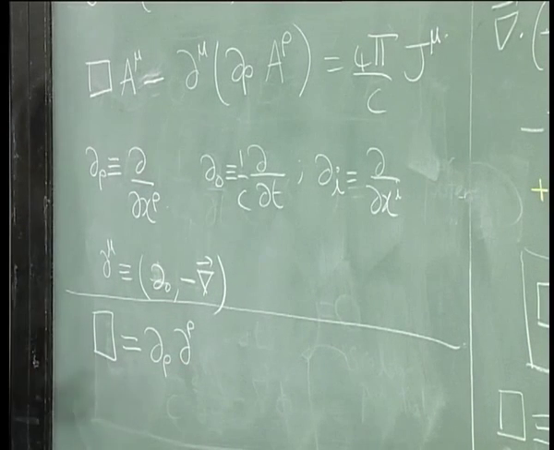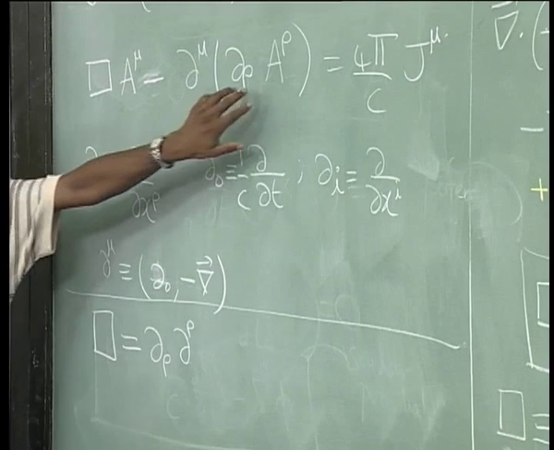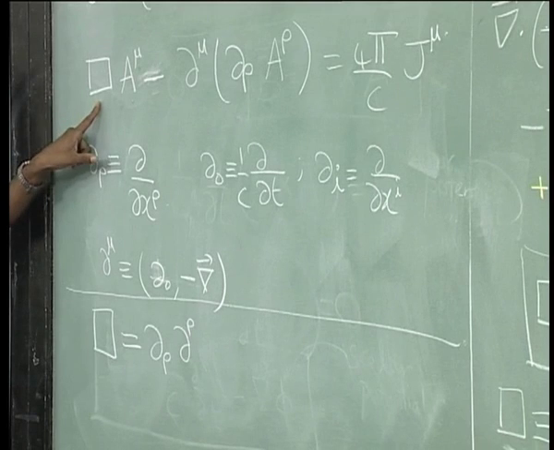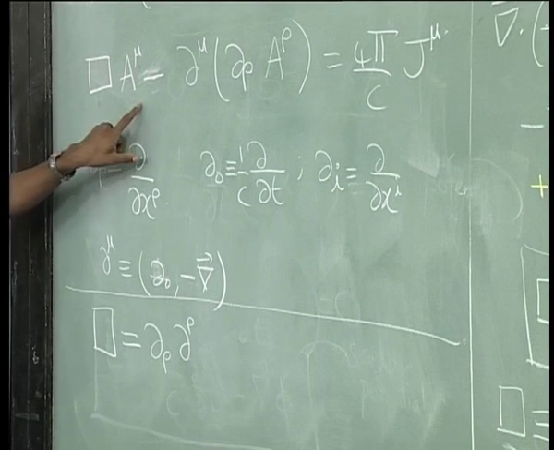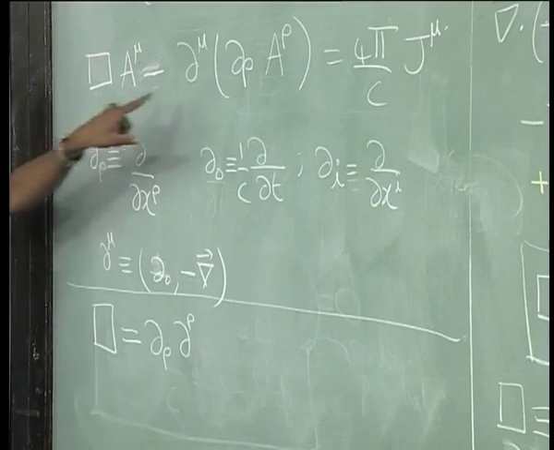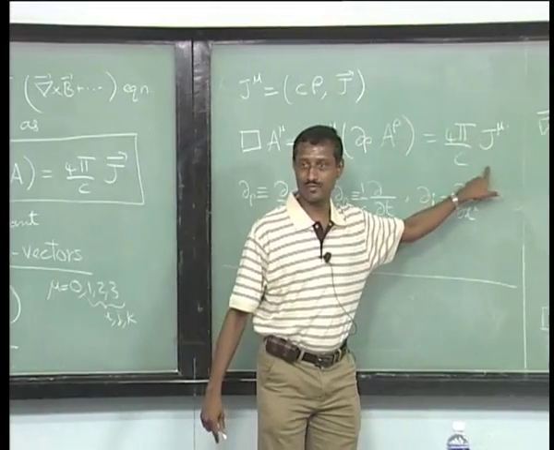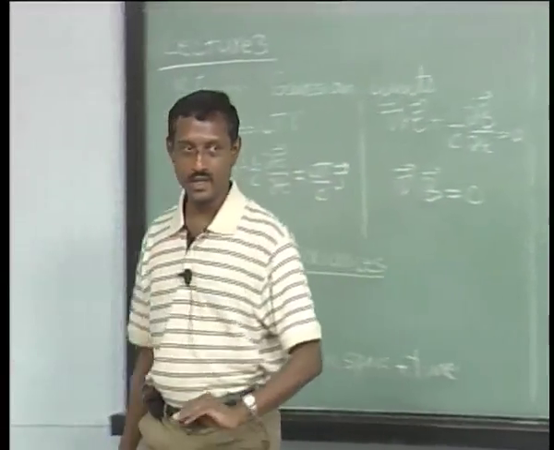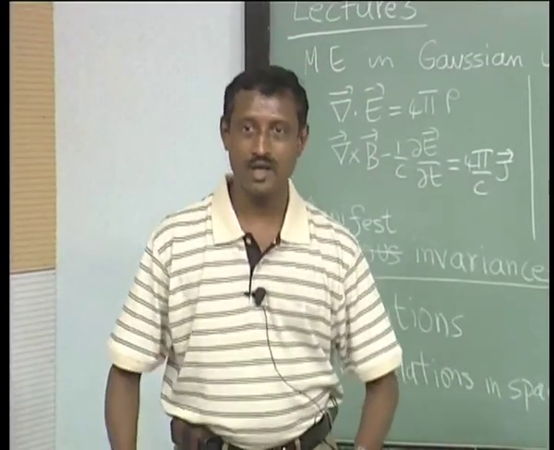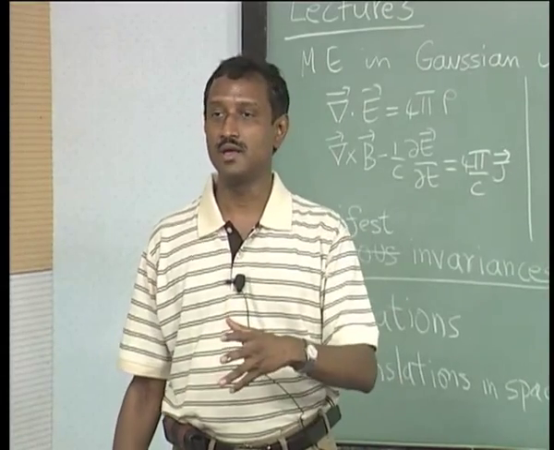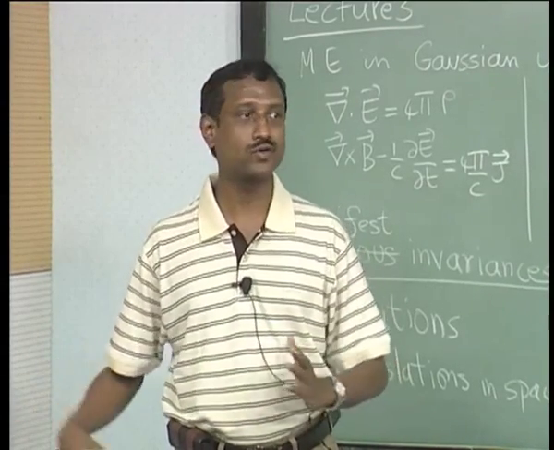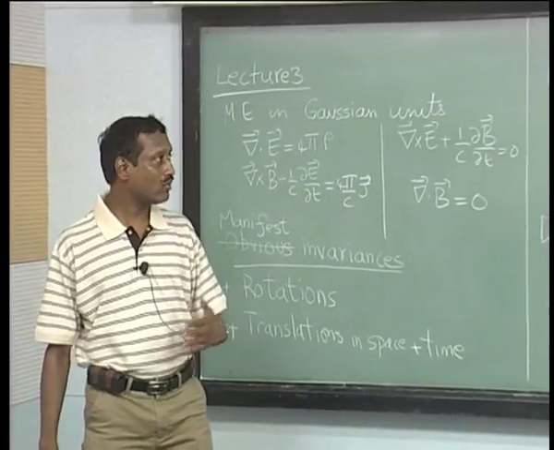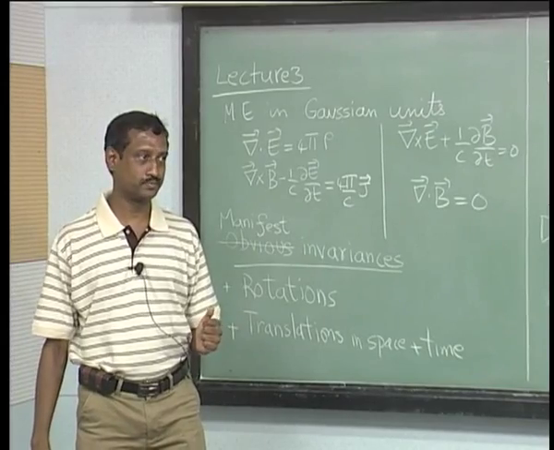So this is a scalar, this is also a scalar, but this object is a vector. Roughly again it is like before, it is a scalar under Lorentz boosts as well. So this is a 4 vector, this is also a 4 vector, and this is also a 4 vector. So we have an equation which involves 4 vectors, and I am just going to claim at this point that 4 vectors transform nicely under Lorentz boosts and rotations. Of course, that is easy, that is manifest already, so we need not worry. I just need to discuss how they transform under Lorentz boosts.